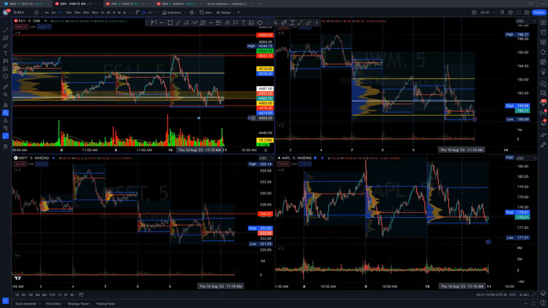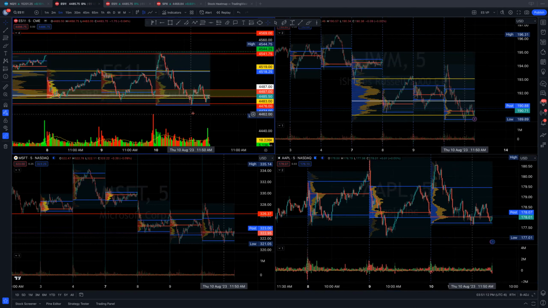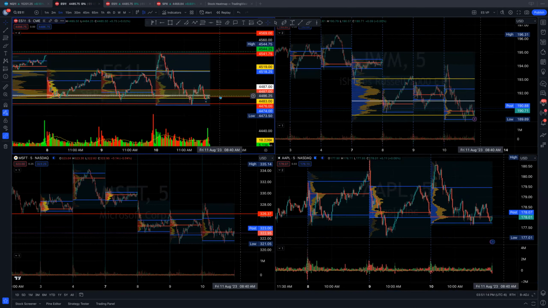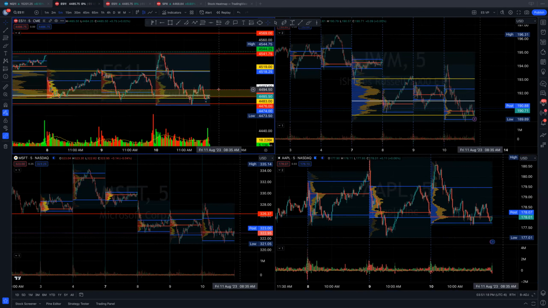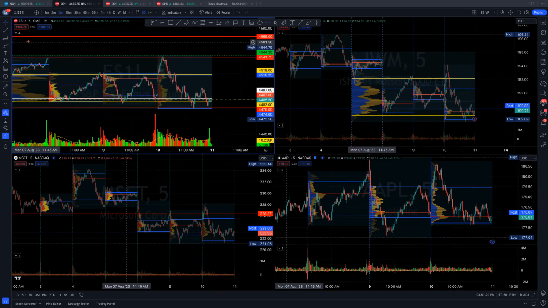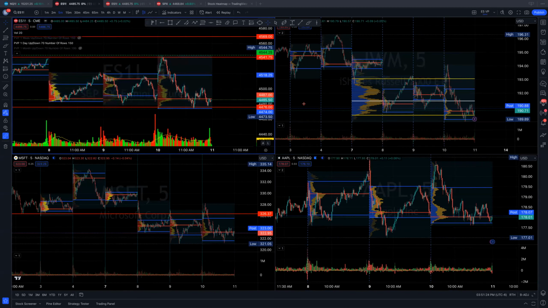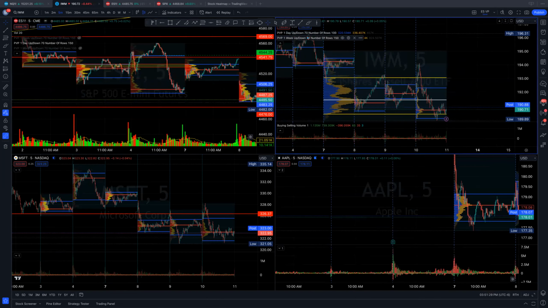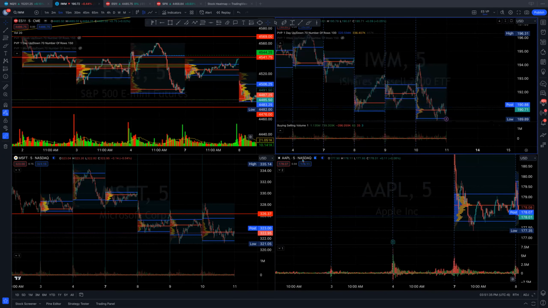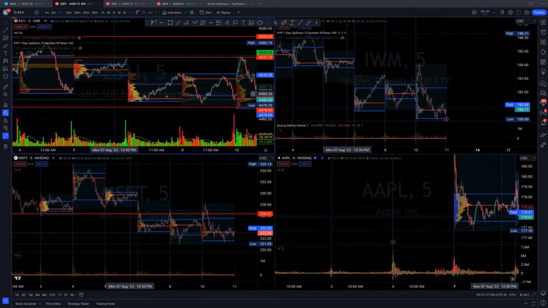I'm just going to show you guys why my bias changed on ES after we opened. And this is why it's very important to change your bias as price develops.